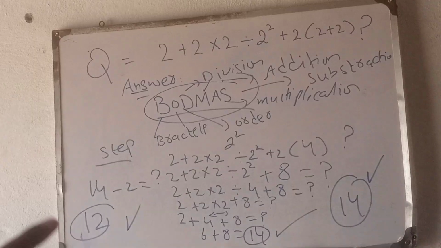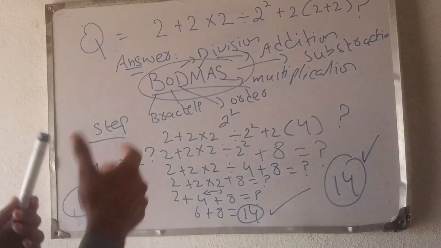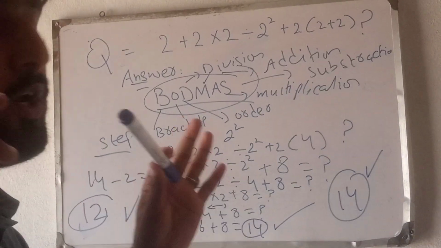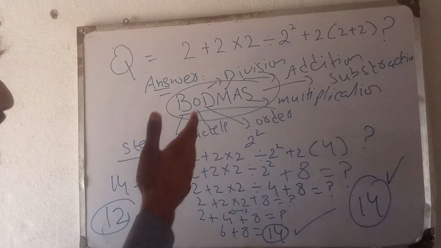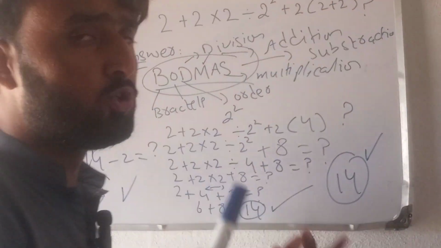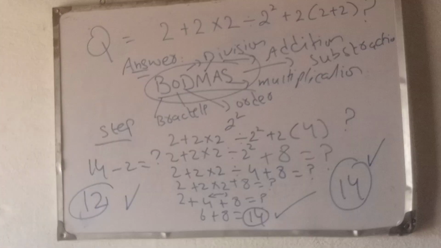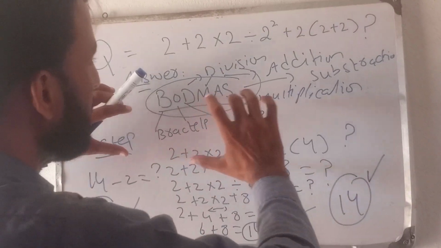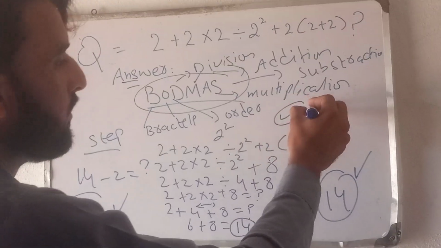So everywhere, when you see a question that has multiple signs of multiplication, division, brackets, orders, addition, do not get confused. Follow the BODMAS rule and you will solve the question. If you are a school student, university student, college student, any student, or preparing for a competitive exam, you will follow the BODMAS rule to solve the question. Here is the example I showed in front of you.